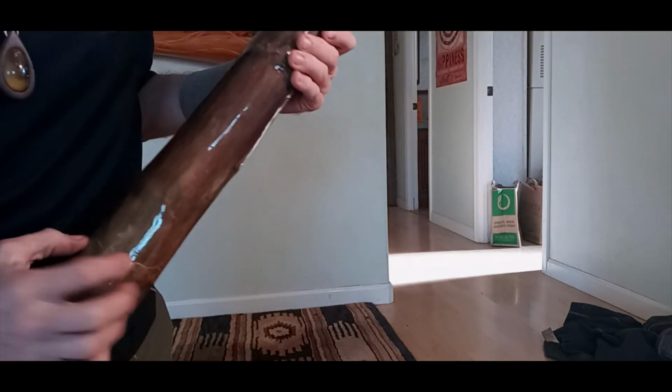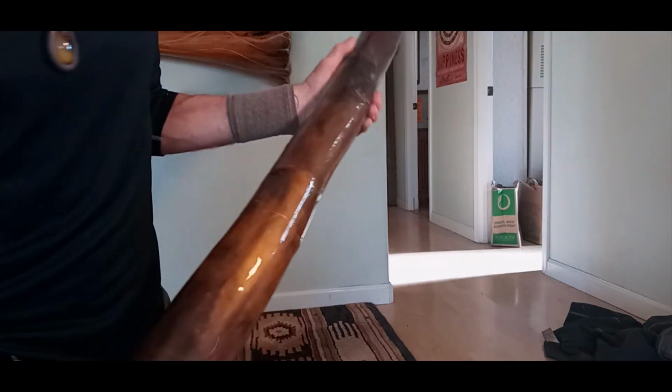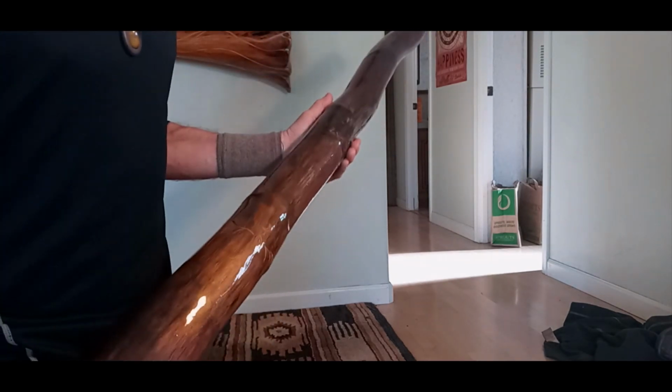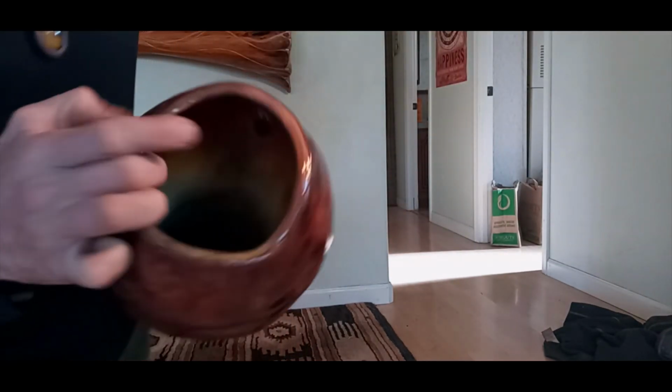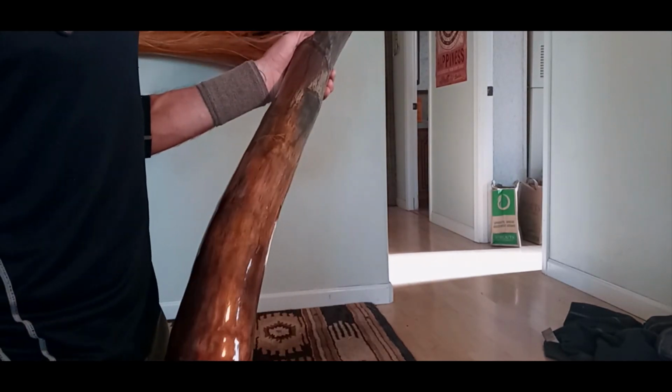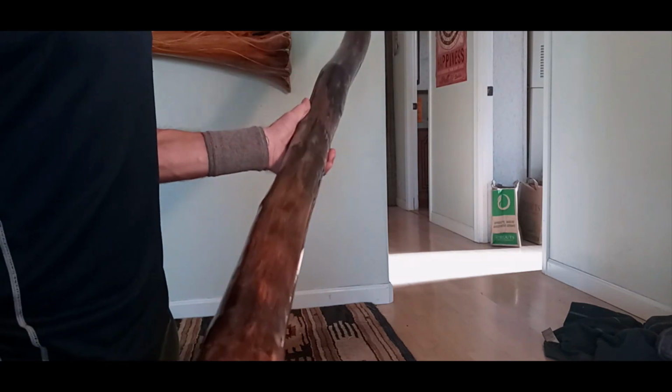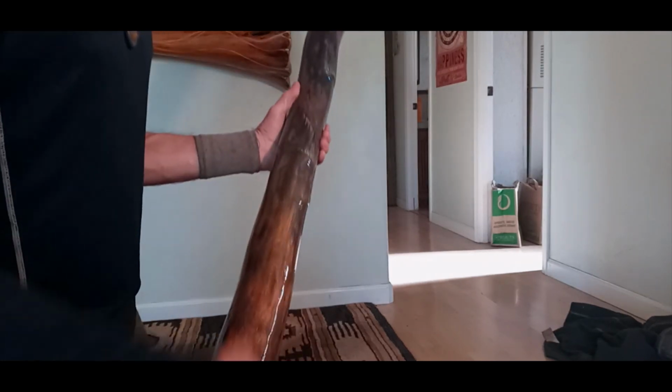Yeah, I got this cool little hawk, moon hawk here. That's the moon phase the didge was made in. And yeah, it's all cool and painted inside as well. And yeah, this whole rainbow effect. It's actually a little bee honey in this epoxy as well, which is pretty cool. Yeah, 440D. There it is.